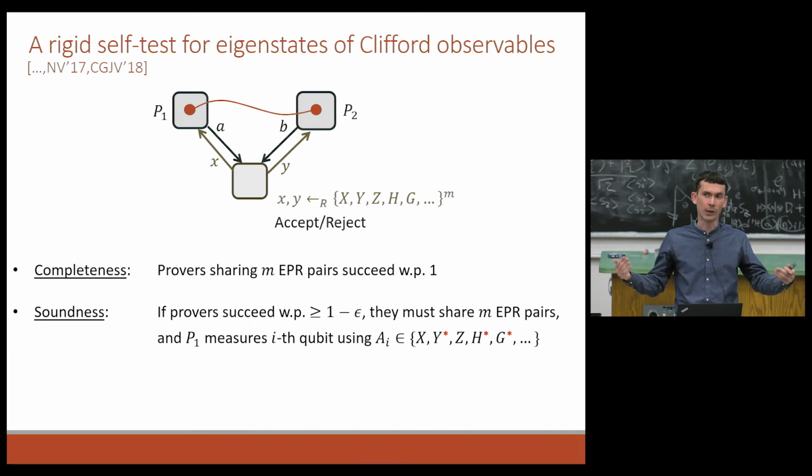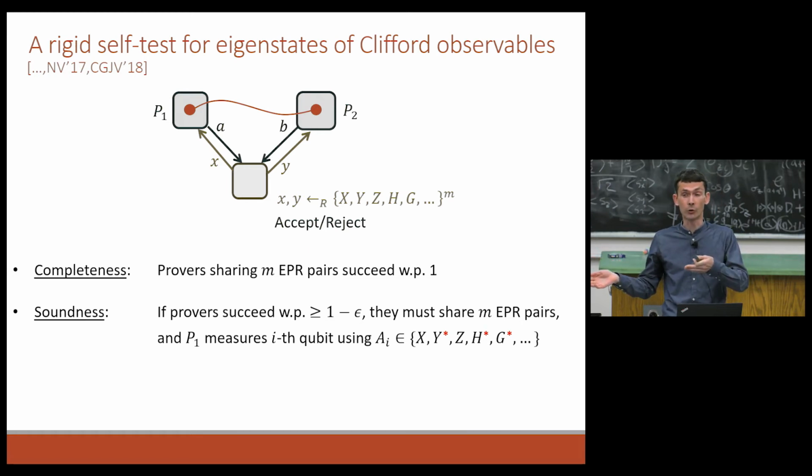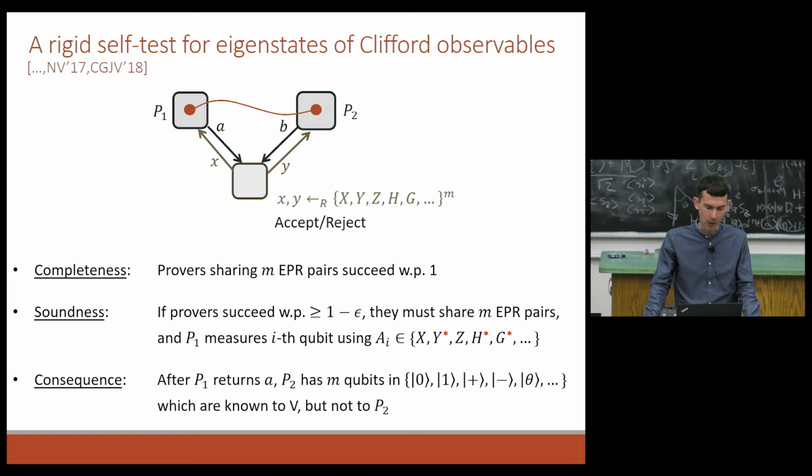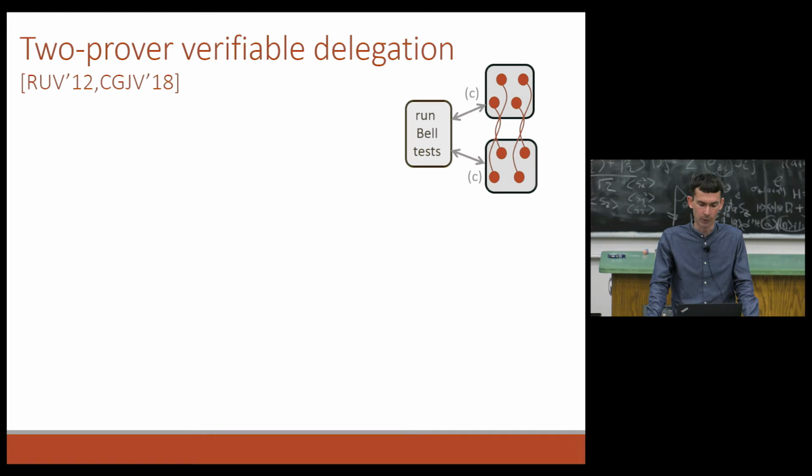So there is no way for a classical interaction to distinguish whether the prover is applying the correct circuit or the complex conjugate of the correct circuit. That's fine, because at the end I'm just interested in the outcome of the circuit, like a measurement, and if I conjugate everything, the outcome is the same. But you just need to be a little careful. You can't really claim that this prover has been measuring using Y; it could have been Y conjugate. It's just a small subtlety. And now we have the ability to prepare these magic states and other kinds of states required to simulate the protocols I was describing before.